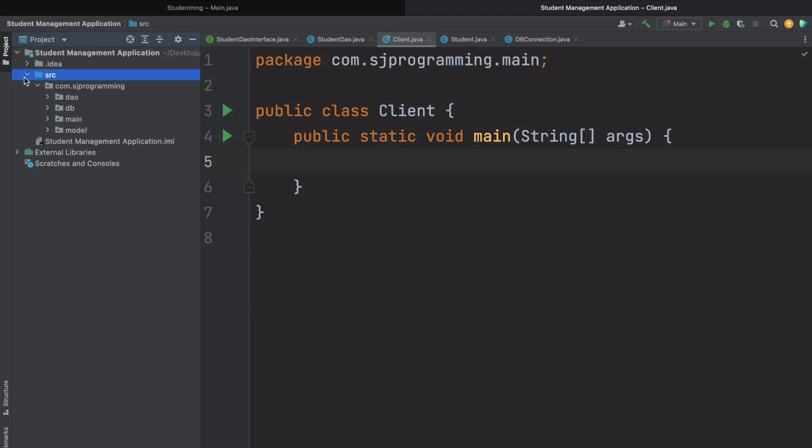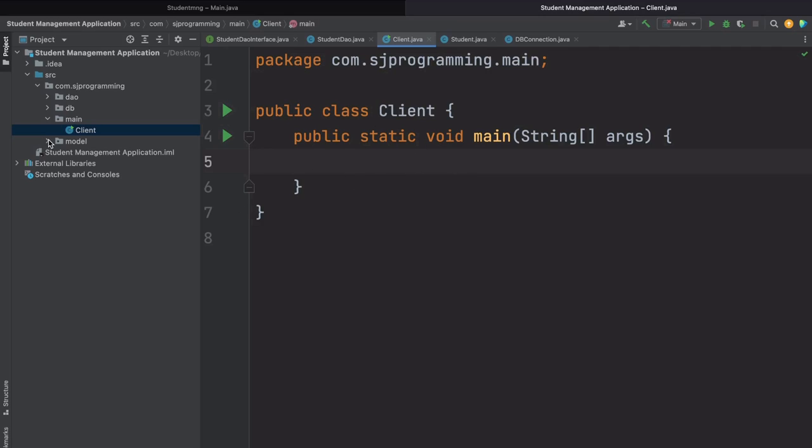So here I have created a simple Java project, student management application, and in this Java project we have these packages: com.aj programming DAO, then com.aj programming DB, main and model. In this main package we have the client class, means here our main method will be there. So this is our starting point of the application.